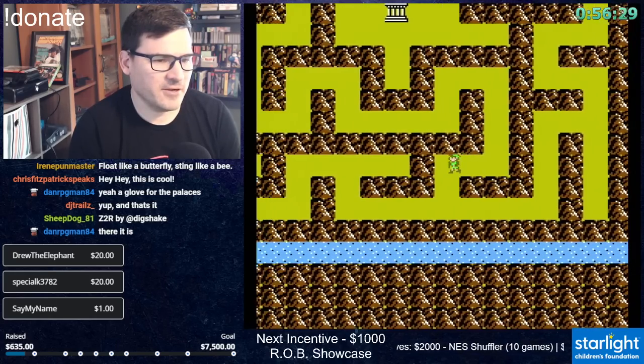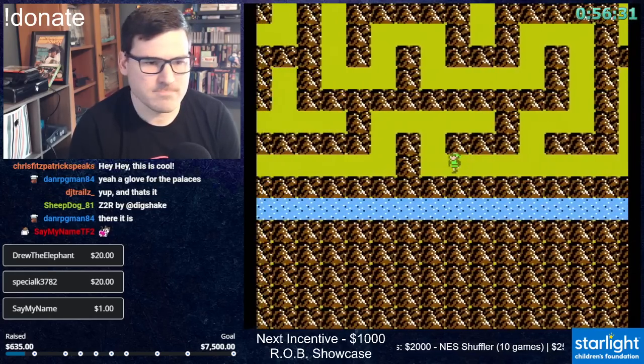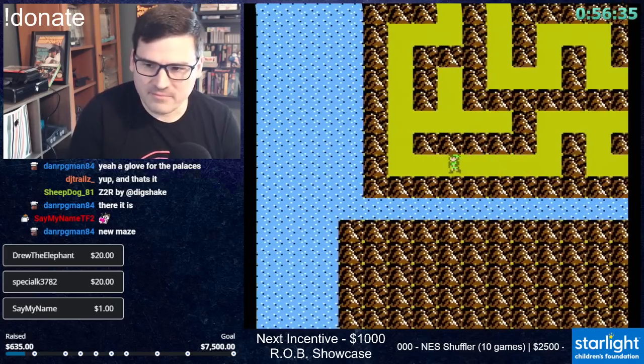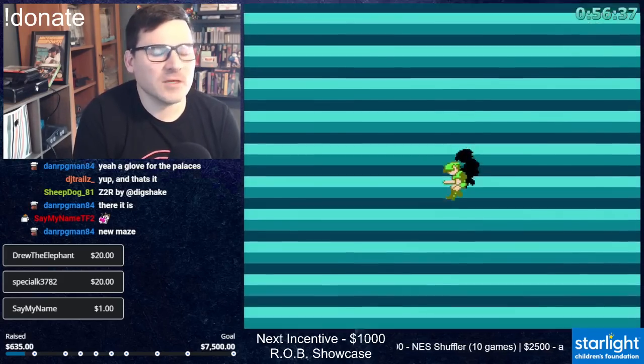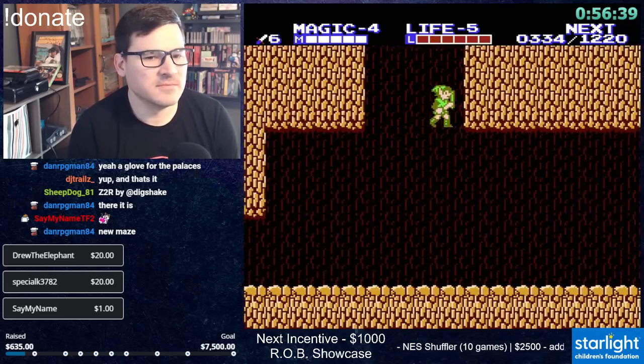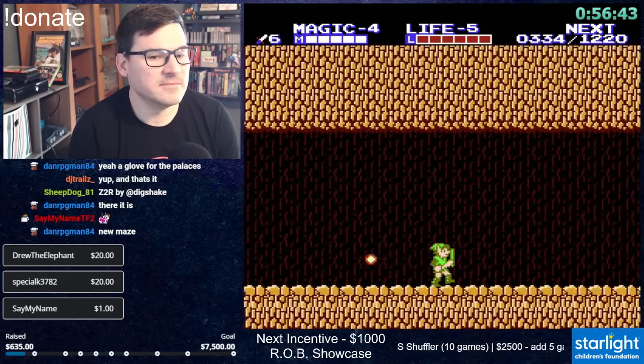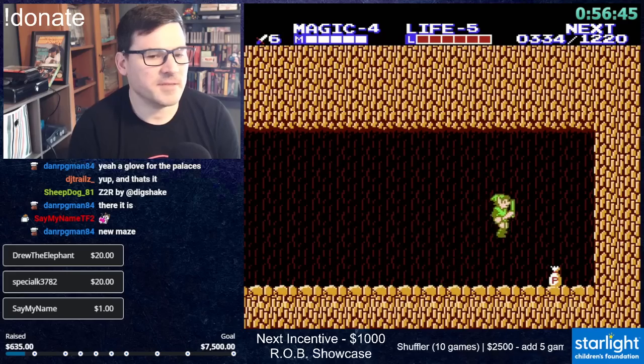Okay, so there are hidden tiles around here everywhere. Let's just exhaust everything. Oh, here's an item. Is it the kid? It's a pee bag.